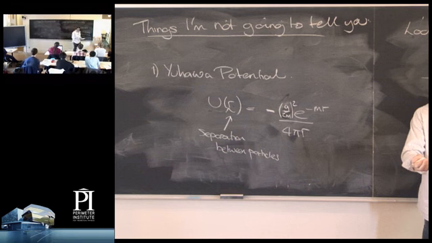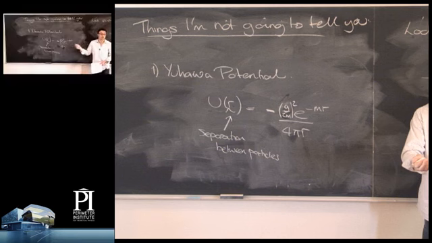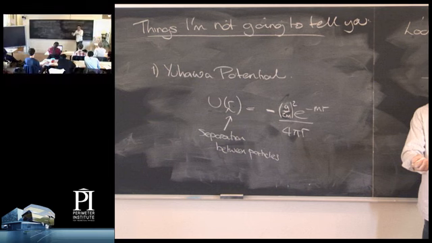One thing I want to stress, there's a minus here. What does that mean? It means that the potential is attractive. The force is attractive. These nucleons want to come together because of this exchange of the light particle. If we did the same calculation for nucleons and anti-nucleons, we'd find exactly the same answer. And this is something which is important to stress. It's worth checking this afternoon when you go through this.